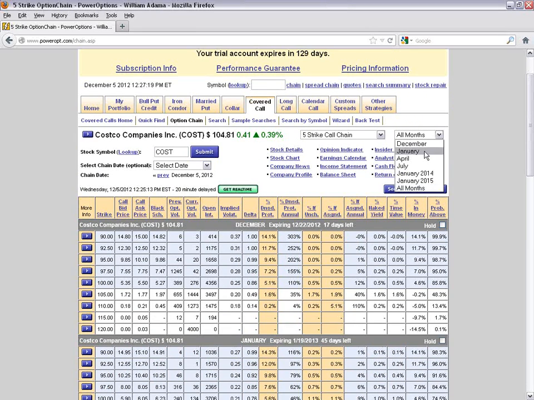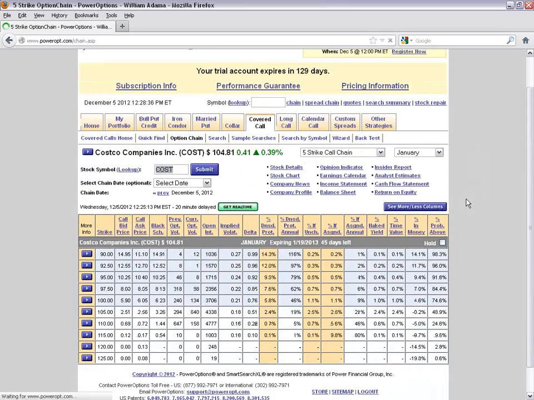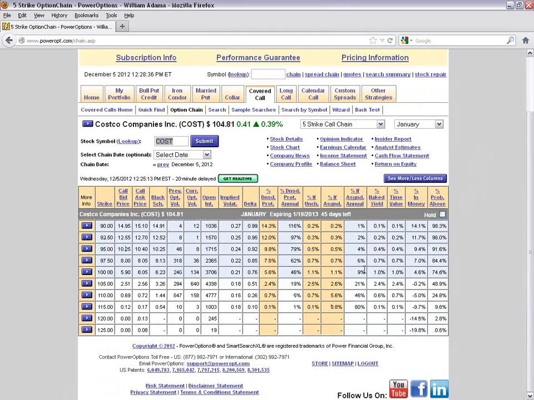Now, for this particular example, with December so close and these numbers being relatively low, we may want to choose just to go to January on our chain, and so then we can see, still not too good for a covered call trade here. The in-the-money 100 strike call, low volatility on Costco, of course, we have a 5.6% downside protection, but a max return of only 1.1%. If I want to be a little bit more aggressive, I may use the at the money, which doesn't offer me a high downside protection, but gives me a higher potential percent if assigned, 2.6%.